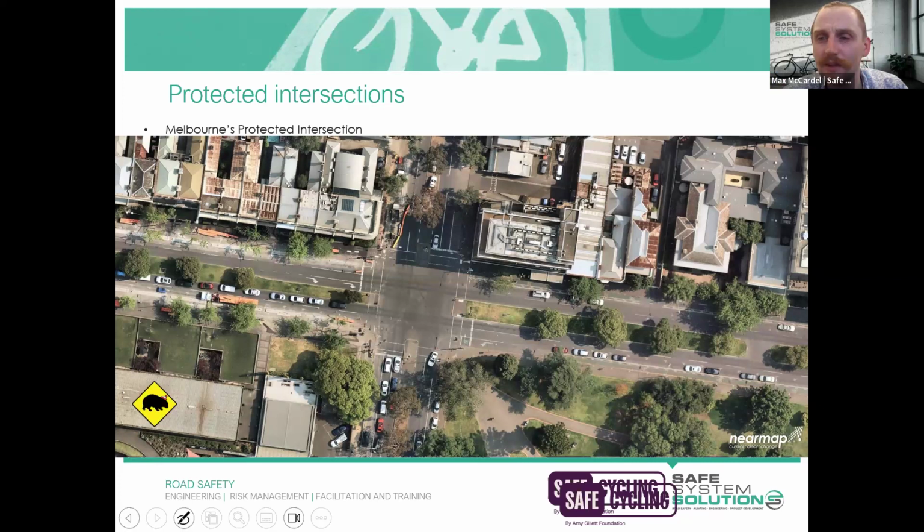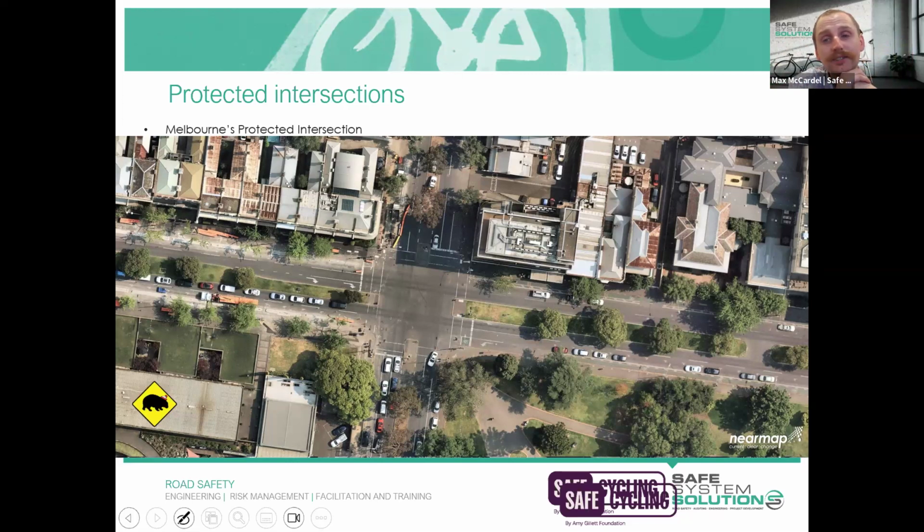I can't think of it being used at mid-block or anything, Catherine. No, I've only ever seen it at signalized, unless there's another treatment out there on the network I'm not familiar with. But typically head start boxes are at the signals. Yeah, I agree. That's the only time I've seen them. Great, thanks. Cheers. No worries. Feel free to share in the chat if you know other sites.